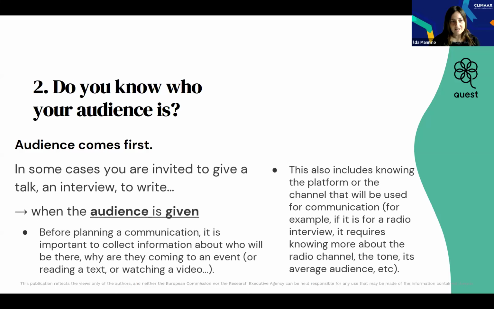In some cases, the audience is given. So for instance, you have been invited to give a talk, or you are interviewed by some journalist, or you are participating in a science festival and so on. In those cases, to know about your audience, you can ask the organizers or get information by yourself, just to know who the audience is that you will have to communicate to.